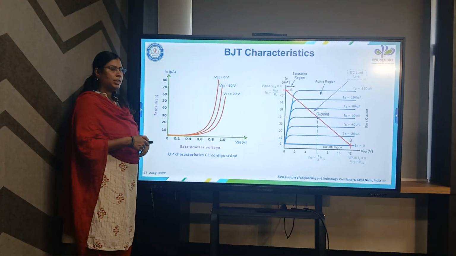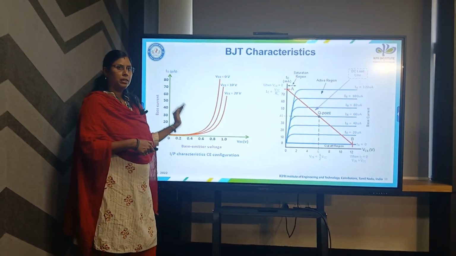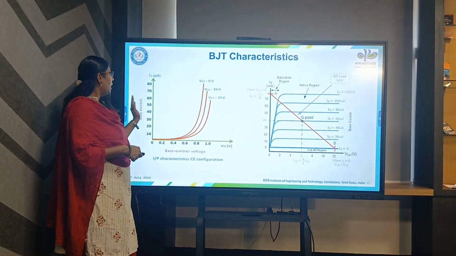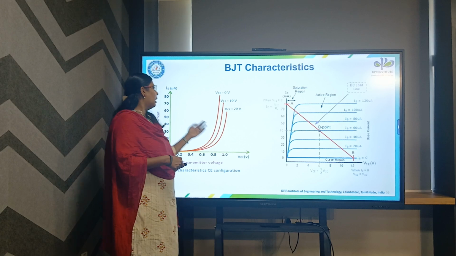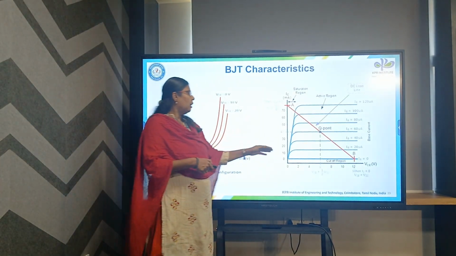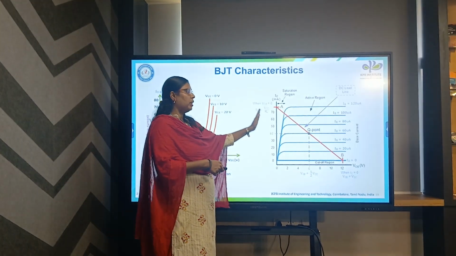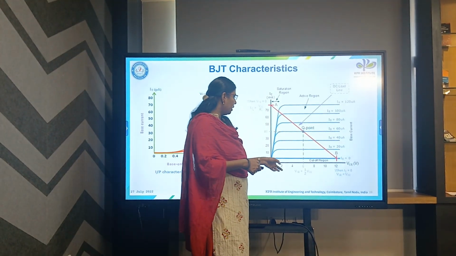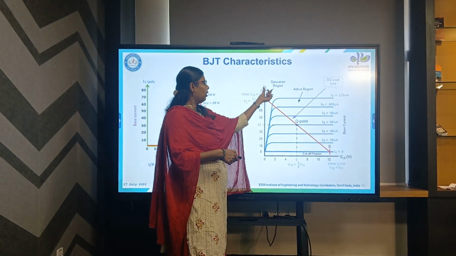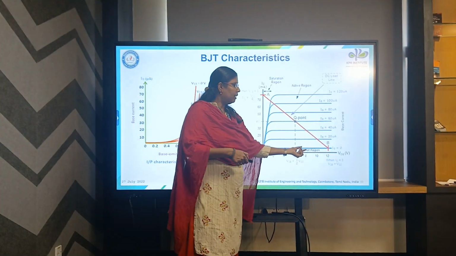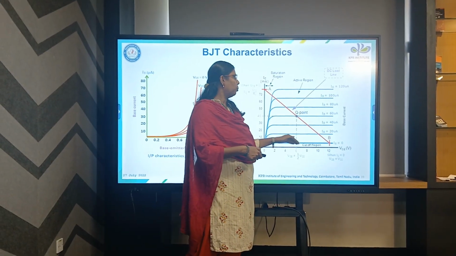So these are the characteristics of BJT: input characteristics and output characteristics. In every configuration, we have the input and output characteristics. It is considered for CE configuration. In that case, the input voltage is VBE, input current is base current. For output characteristics, the output voltage is between collector and emitter. Output current is collector current. When IB is 0, it enters into cutoff region. When the VCE is small, it will be a saturation region. When the VCE is increased by fixing the base current, then we get the collector current. So it shows the output characteristics.